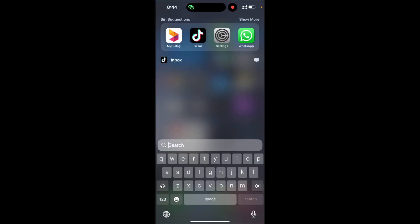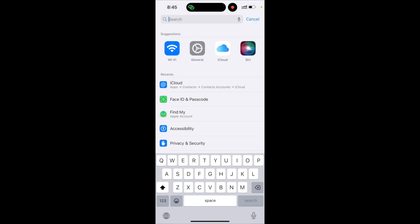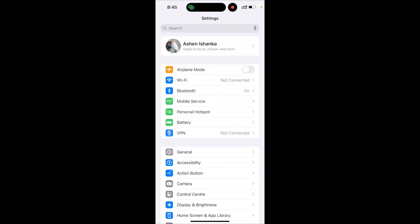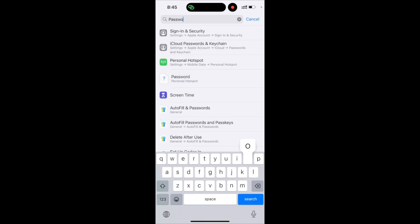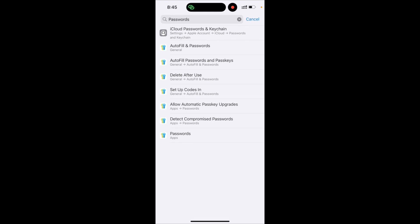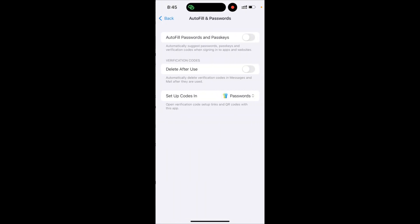Currently it's not asking me because this is not the first time I'm opening this. So what you can do is go to your Settings and search for Passwords. You will see Passwords and autofill get suggested to you. Otherwise, you can search for autofill and open that, then enable the autofill Passwords setting.